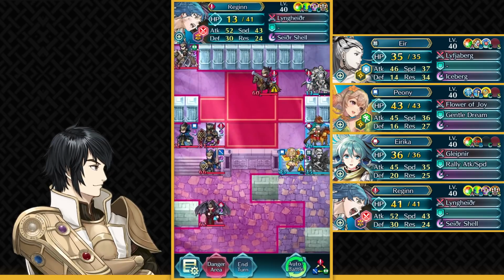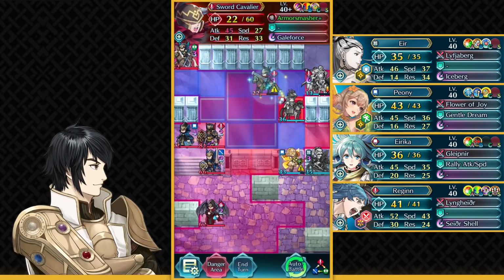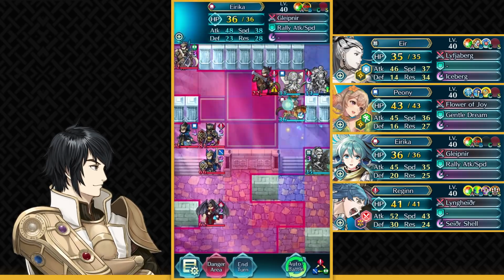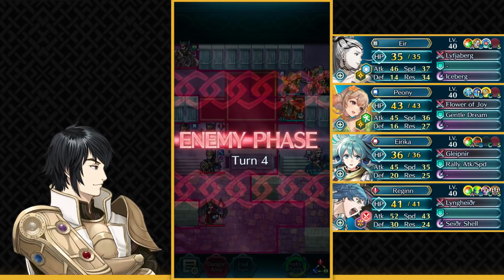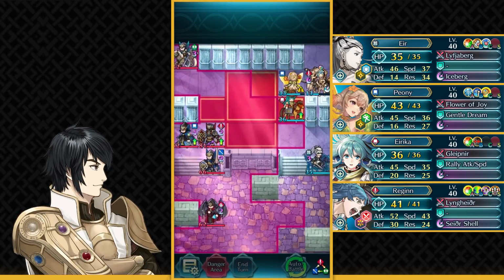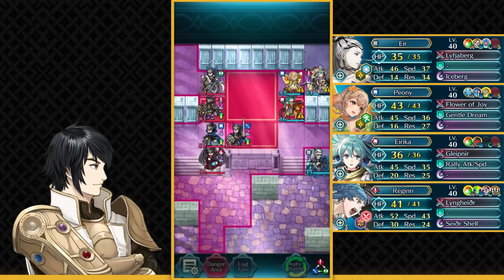Just stay over here. And we could use Eirika to take out this sword cavalier, and take out this guy. So you needed HP plus 3 on Reginn to survive that sword cavalier after that troubadour attacked you. So you just need a bit of extra bulk on Reginn and you should be able to do it.